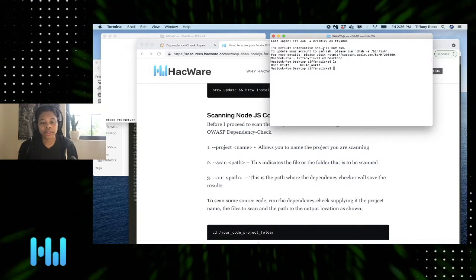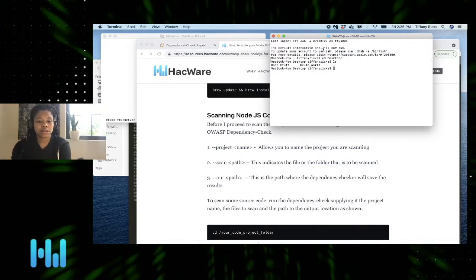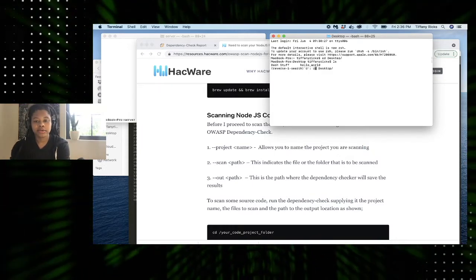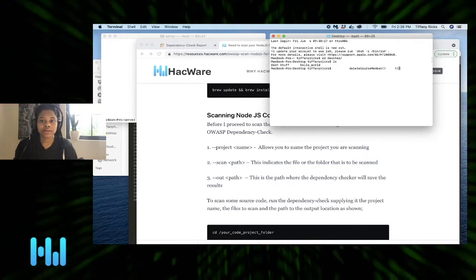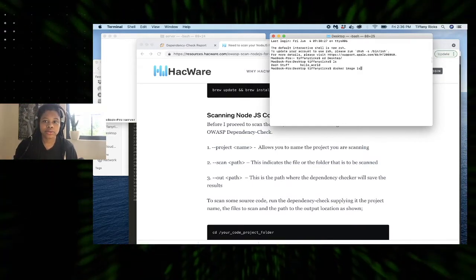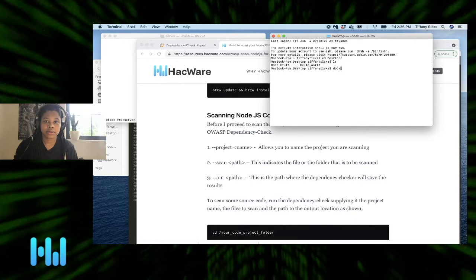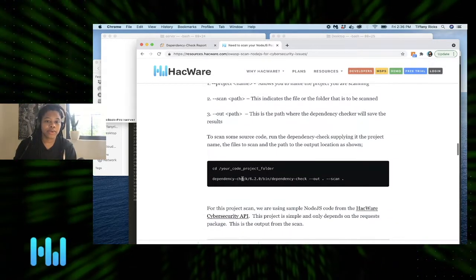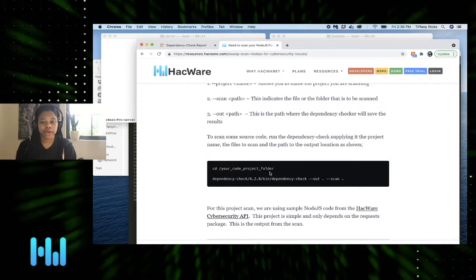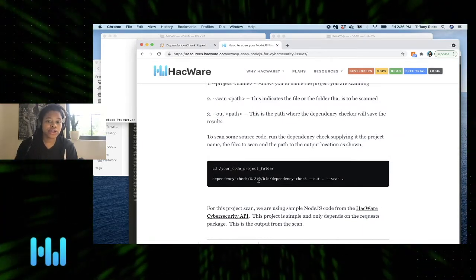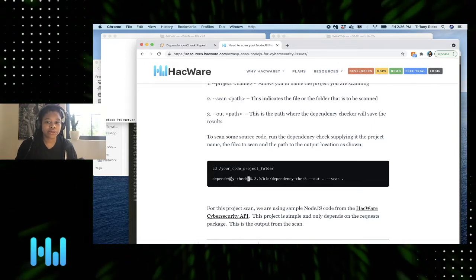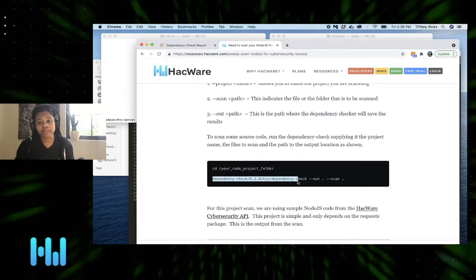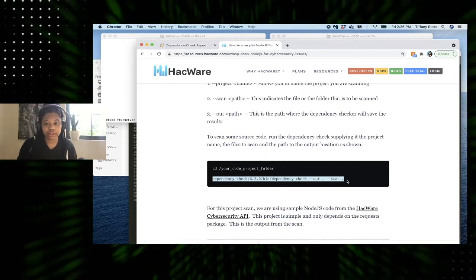So when I run the dependency checker, and let's see, I made it easy on myself. I've already run the steps of changing the directory into that folder. We're using version 6.2, and that's the latest version that actually came out at the end of May. So it's a new version that was just recently released.